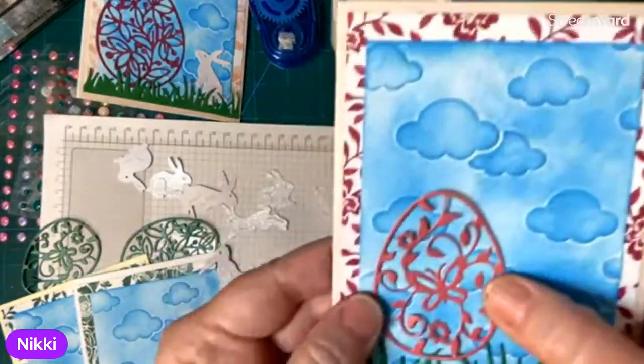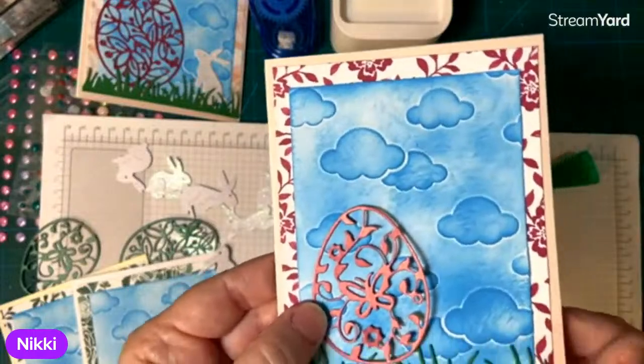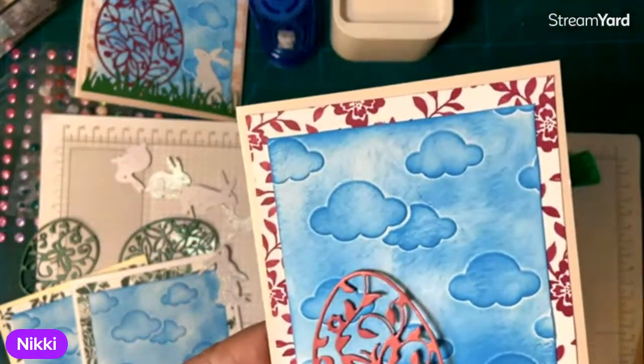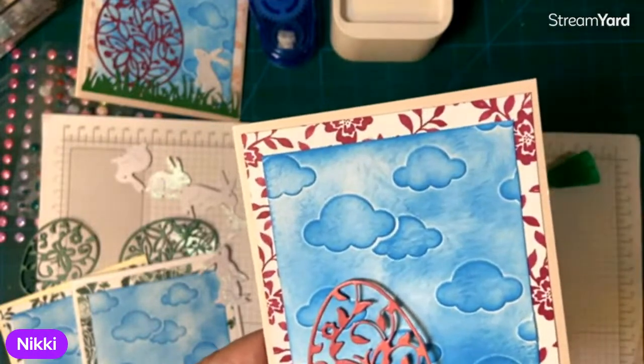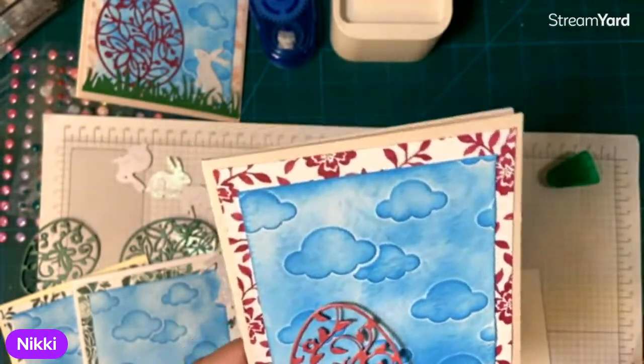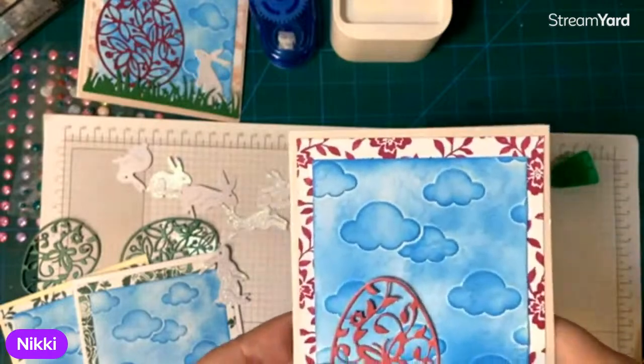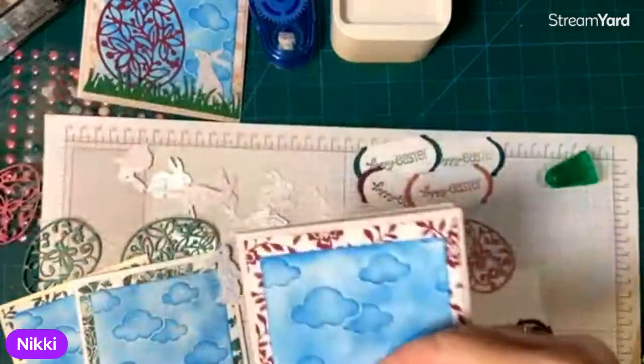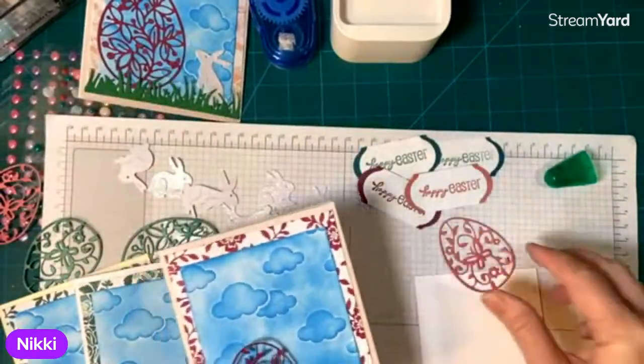So should I do the opposite here? What do you think? Yeah, I agree with you, Michelle. Yeah, crocheting might be harder on my hands. Yeah, yeah. I'll just, that's not going to match as well. I don't know why I did that.